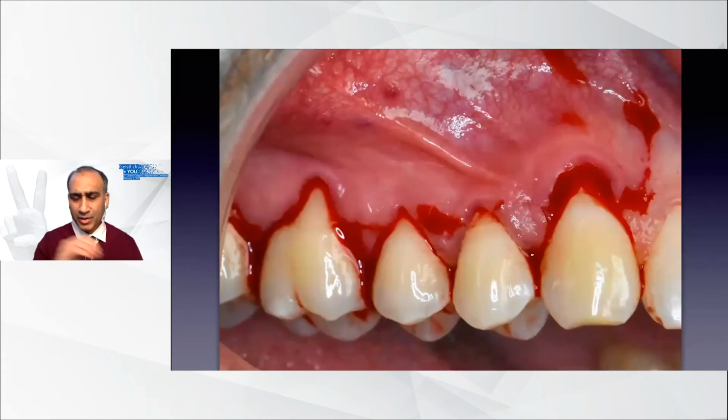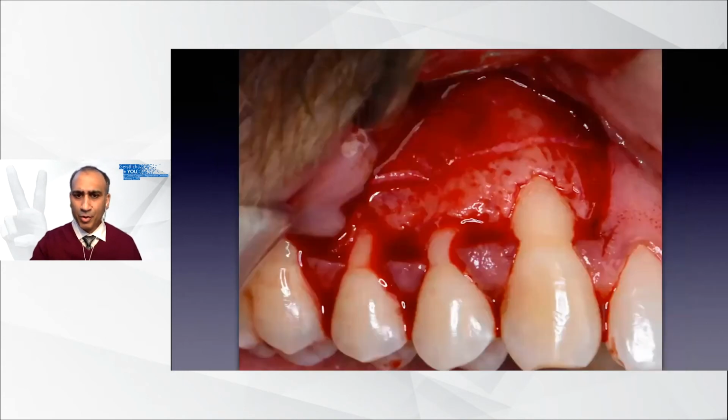So once again, we design our flap with horizontal incisions across the papilla. This time I put my vertical release at the mesial aspect of tooth number 13 because I figured I want to get maximum release to completely ensure my chances of covering up that canine because it's in the aesthetic zone. Again, full thickness flap to the mucogingival junction before we do a split dissection. And you can see a nice picture here of the periosteum being retained on the bone.